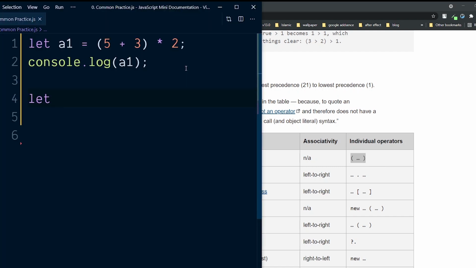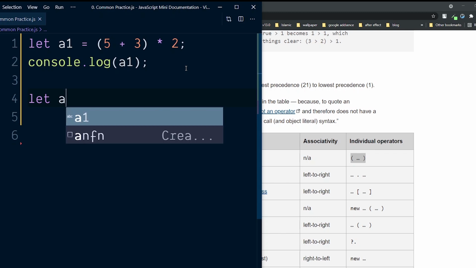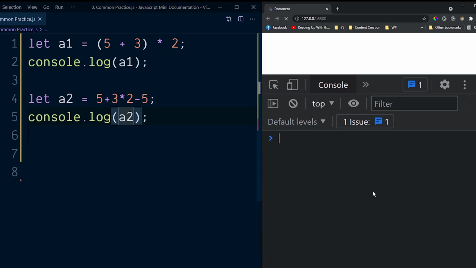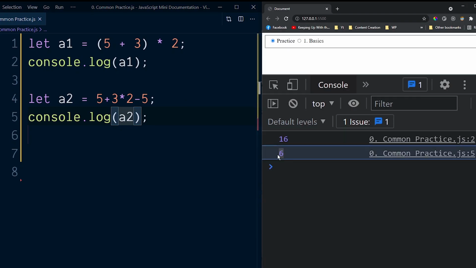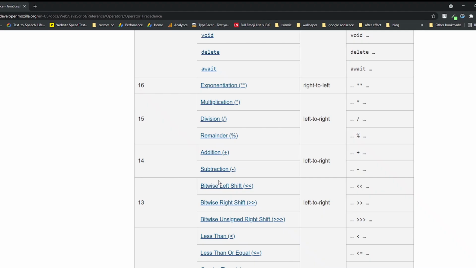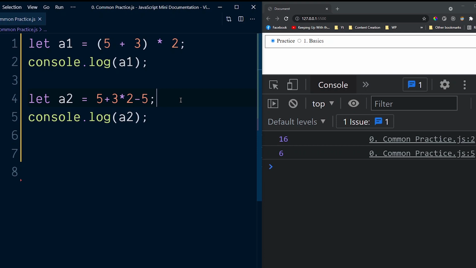Now let's talk about these operations here. a2: 5 plus 3 multiplied by 2 minus 5. Let's print the result, a2. See, here we have the result 6. So here we have three operations: addition, multiplication, subtraction. As per the precedence table, among these three operators, multiplication has the highest precedence.